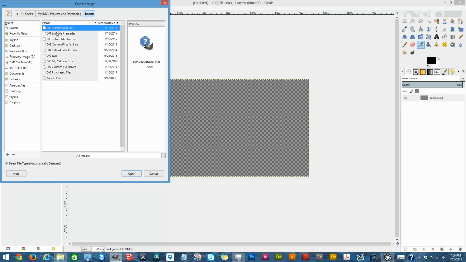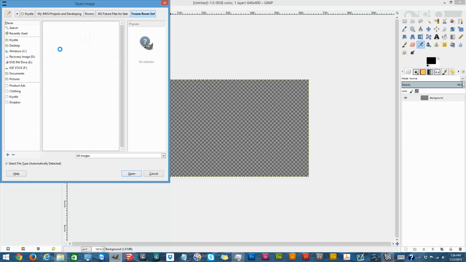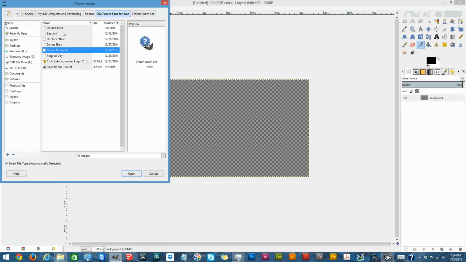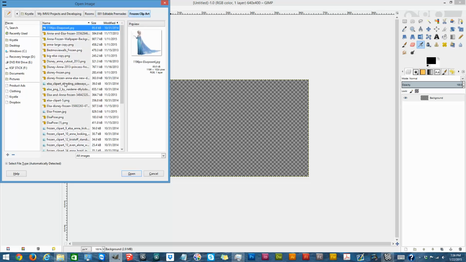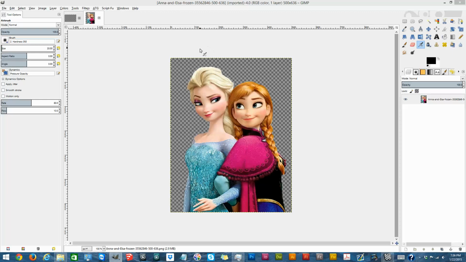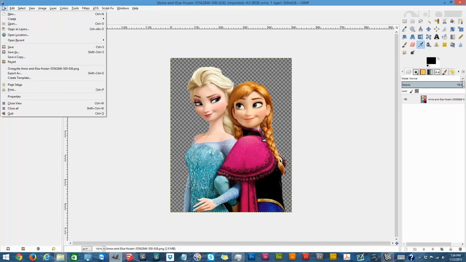I should have had this planned out a little bit ahead of time. Alright, so I'm going to go ahead and open up a picture of Anna and Elsa from the movie Frozen. I had already made this image a long time ago. So that's what open allows you to do.